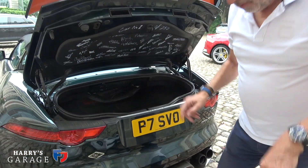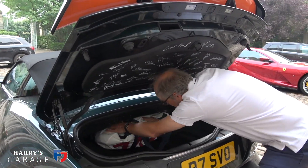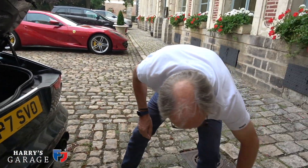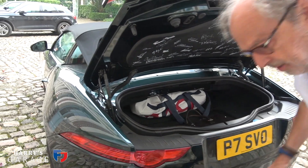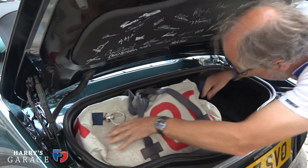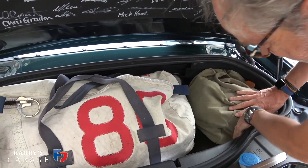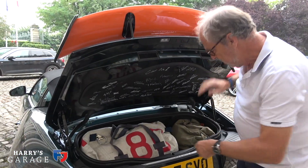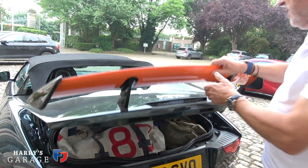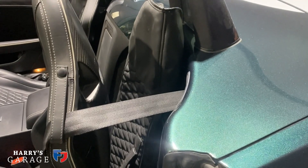That's a bit awkward if you're taking the roof on and off, so I put the roof on first, tuck the first bag under there, the computer bag fixes in that hole, and the big bag goes in there. And if I actually want to take the roof off, I can fold it all up - the canvas bit of the roof sits there and the window bits fit behind the seat. So there you go, those top tips are very useful for all Project 7 owners - all 250 of us - on how to pack bags into a Project 7.